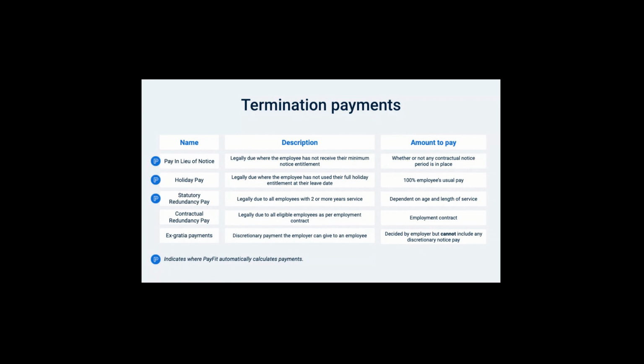Now, one of the main reasons that we automate the likes of pay in lieu of notice, holiday pay and statutory redundancy pay is that these are all payment types that employees are firstly legally entitled to, based on their length of service or based on employment law or contractual law that's in place. So, to have a set calculation and legislation behind them, we can keep our PayFit users compliant whilst minimising the payroll tasks that they need to do manually. Statutory redundancy pay in particular, if you do have a fair few redundancies to make, can significantly increase the time that it would take you to process a payroll doing the manual calculations. And with any manual calculations, there is then the risk of human error. So we automate as much of this process for you as we possibly can.